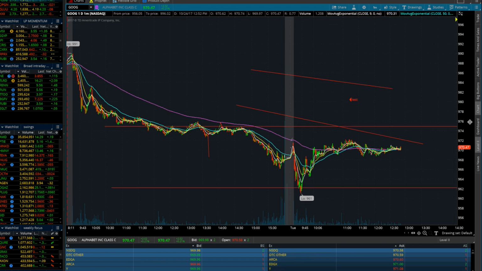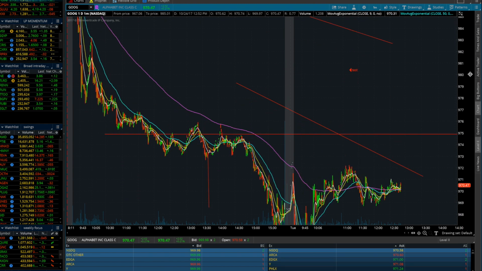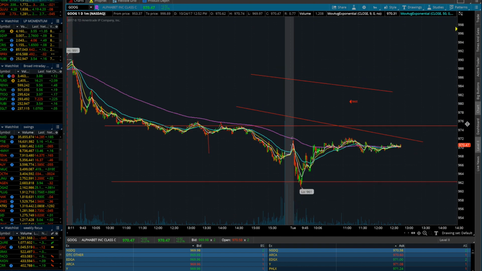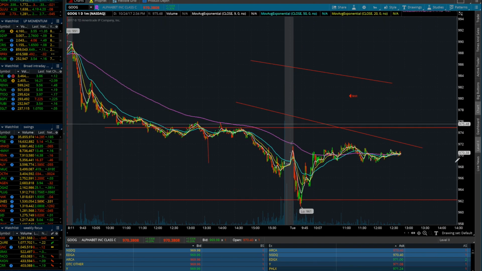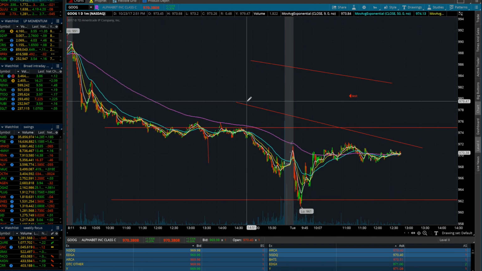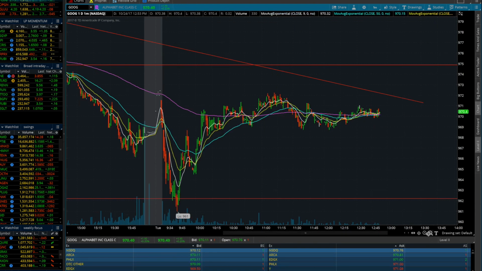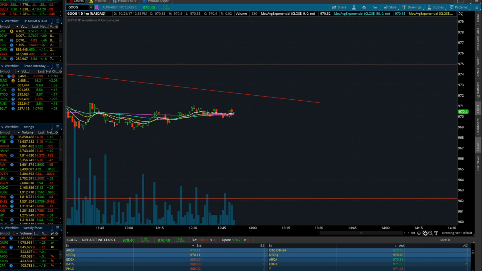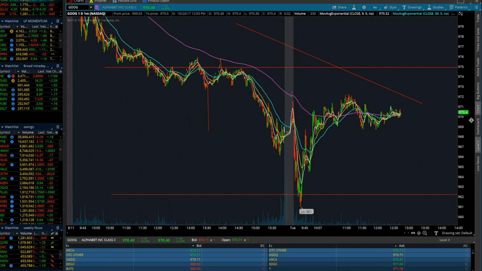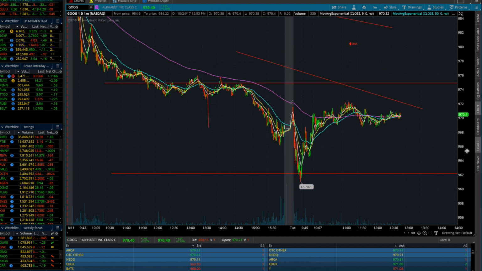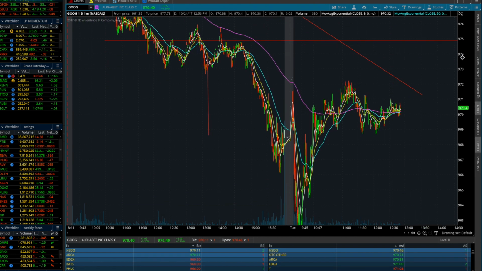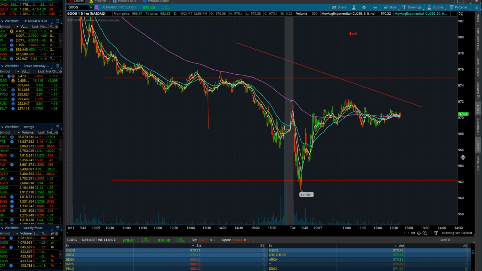Zoom in and out. You can do it like that. This is not really zooming. This is just expanding the chart area. But for zooming, you can either go like this, or use these two tools at the bottom next to your active tool. You zoom out and zoom in, stuff like that. Very simple. And then you can adjust it how you want by holding on this y-axis right here and just moving it up and down.